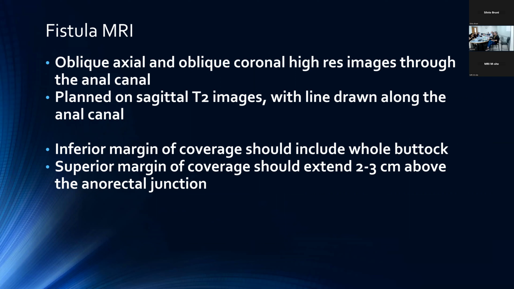As with uterine and cervical cases, these are again planned off the SAG T2 TSE images to obtain short and long axis oblique views of the anal canal. Generally, the anal canal can be fairly easily made out, oriented obliquely to the midline, and a line can easily be drawn along the center of that anal canal, such that it passes through the center of the anal-rectal junction above and the anal verge below.